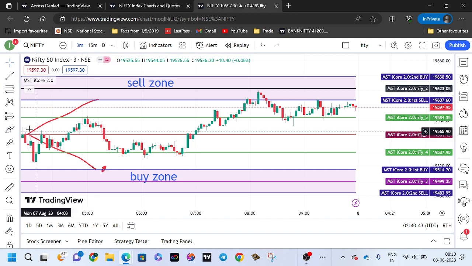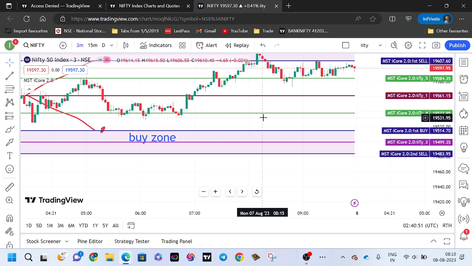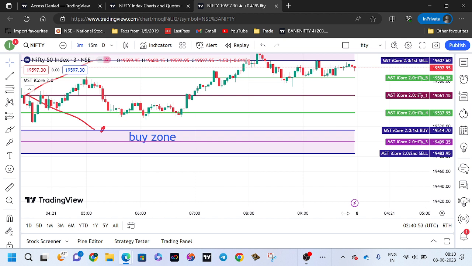So suppose the market has come down here and buy is activated, and instead of giving the target, it goes further and hits our SL, what do you have to do? We have to go for the reversal entry. That's all. Suppose you are driving your car and on your front side there is an obstacle, some wall or another car. You are driving in first gear, second gear, third gear, or fourth gear. Suddenly you see an obstacle. So what do you have to do? You have to put it in reverse gear and go backwards. You have to change your direction.